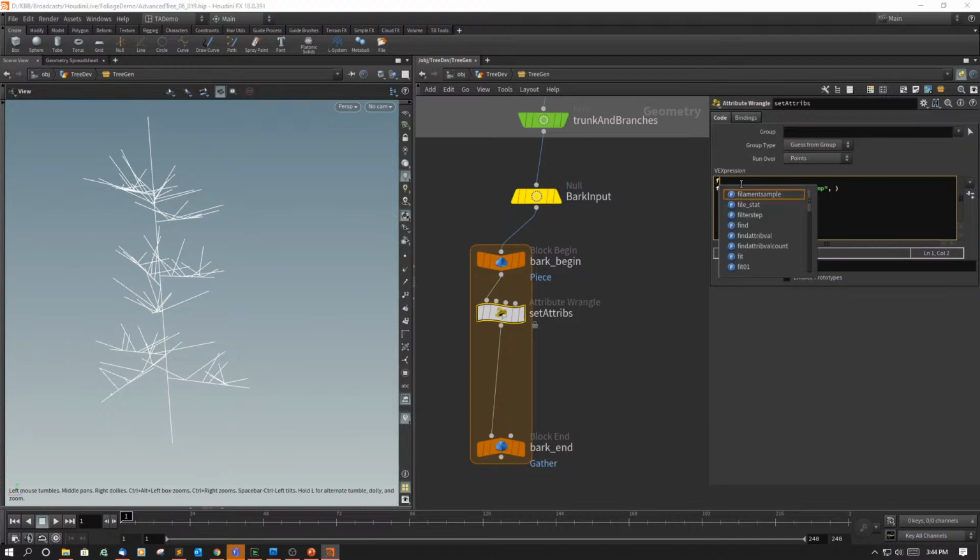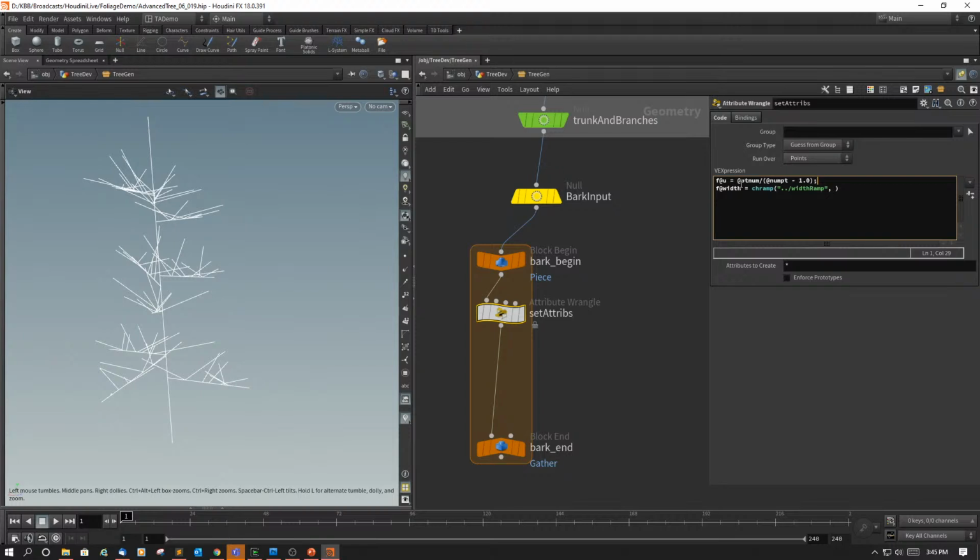So float @u equals @ptnum, which is short, this is VEX for the point number, the current point number, divided by, and here, open and close parentheses. Make sure to put that in there. And inside the parentheses, we're going to go @numpt, which is the number of points, minus 1.0. Okay, make sure to put that as 1.0.